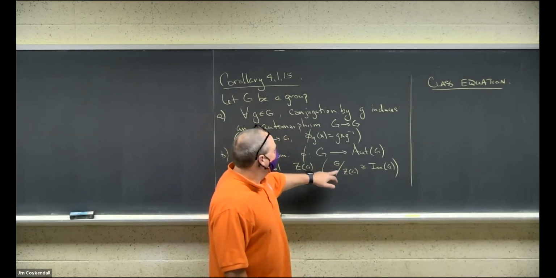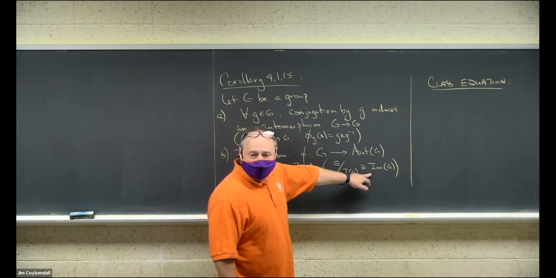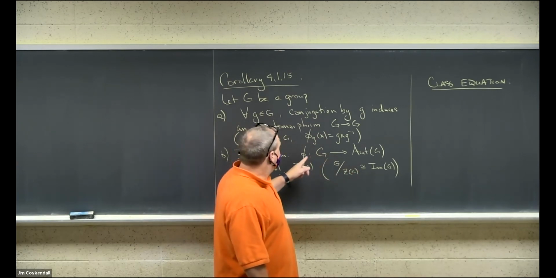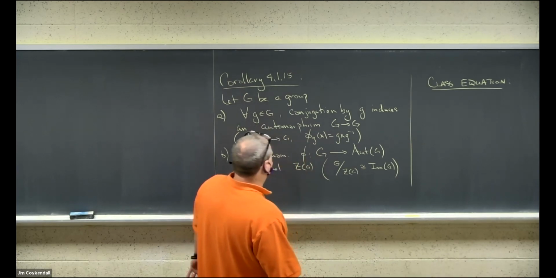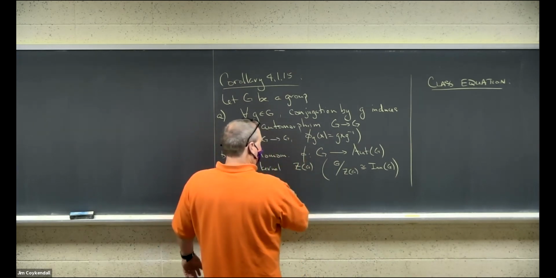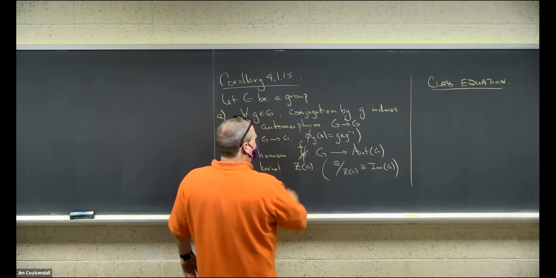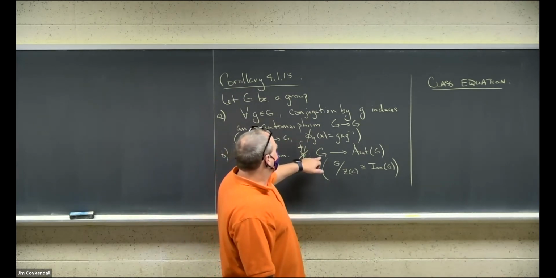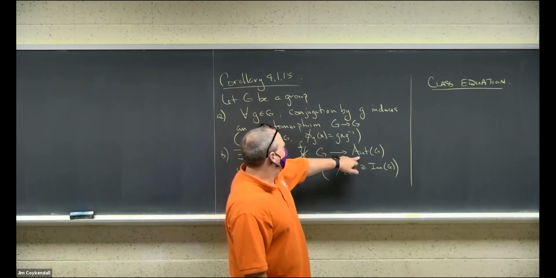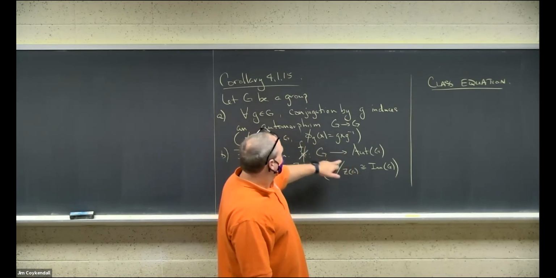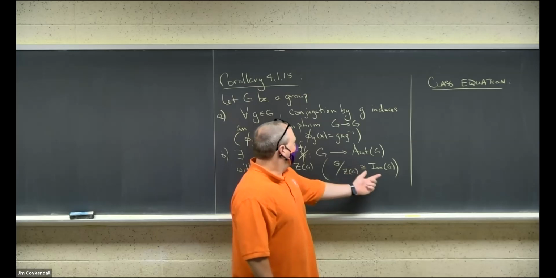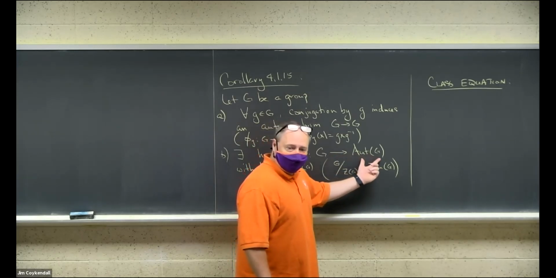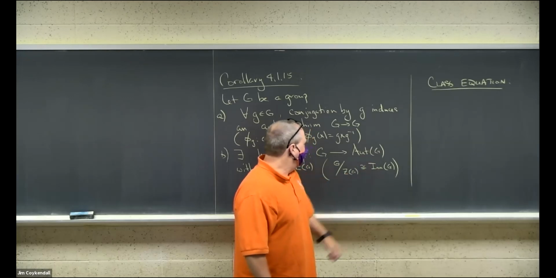This is something you proved in the homework, actually, that comes from this homomorphism. Actually, this is really kind of bad notation. Let me call this F, because I don't want you to confuse it with this B. This F takes an element G and gives you phi G, this thing. That's the automorphism. Every one of these is called an inner automorphism. So the image of this doesn't necessarily cover all the automorphisms. It only covers the inner automorphisms.